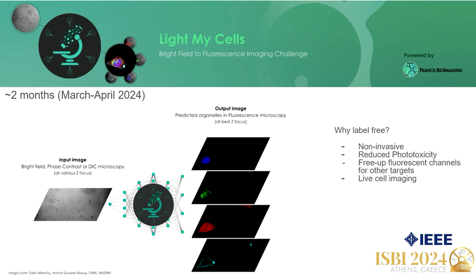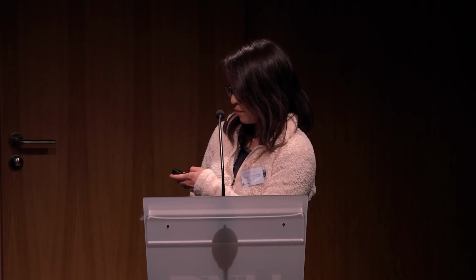And there's a lot of obvious reasons why we want to go label-free. Besides the reduced cytotoxicity and other reasons, we can free up some fluorescent channels to pursue other targets. And also we can go in the live cell imaging direction, where you can gather way more temporal information of the cell state that might be arguably much more deterministic of the system that we are studying.